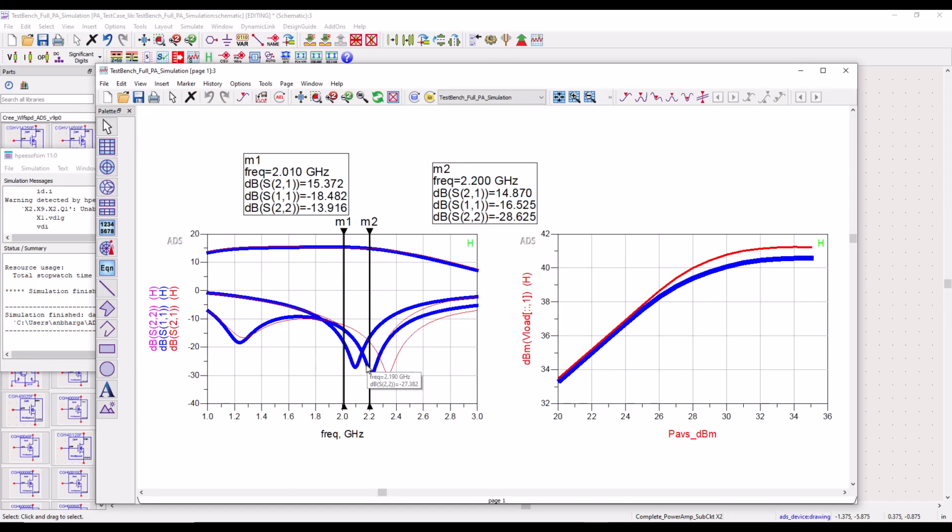Here you can see there is a slight shift in the return loss, and the output power drops by approximately 0.6, 0.7 dB, which is the additional layout loss and the EM circuit co-simulation impact. But there's not a whole lot of impact on the gain performance. It's largely pretty much the same, except 0.5 dB kind of degradation.